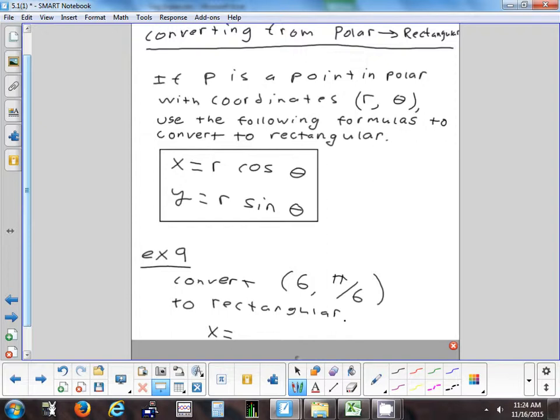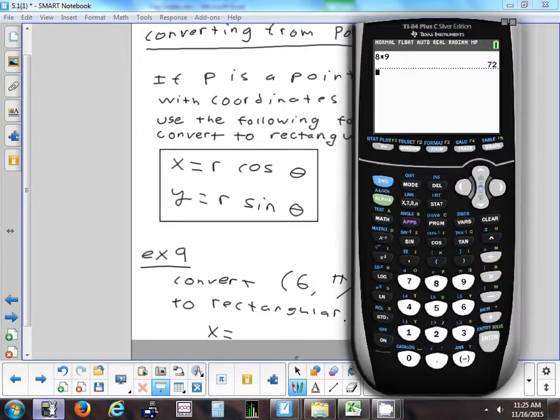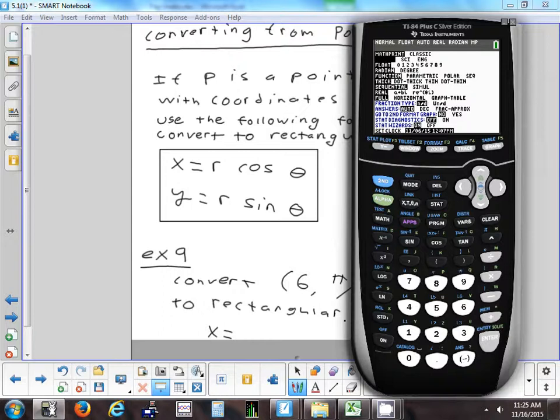All right, so we'll try a couple of these and then give you some time to start the homework. Our first point is 6, pi over 6. Before I even type this in on my calculator, what should I check first? I should check my mode on my calculator. What should I be in for this problem? I should be in radians. There's no need for you to convert this by hand. Just change your calculator to whatever mode the problem uses. I'm already in radians.